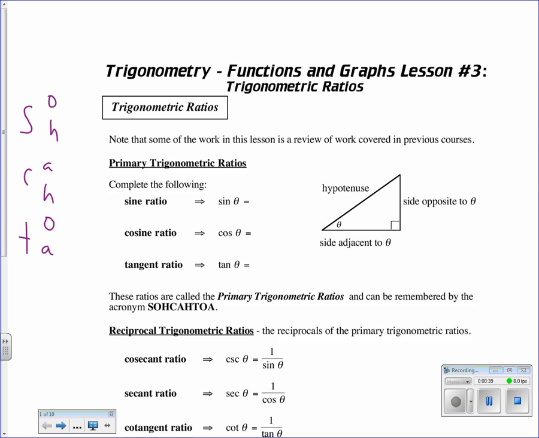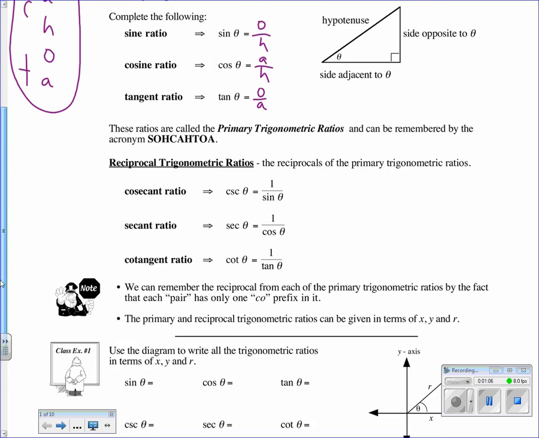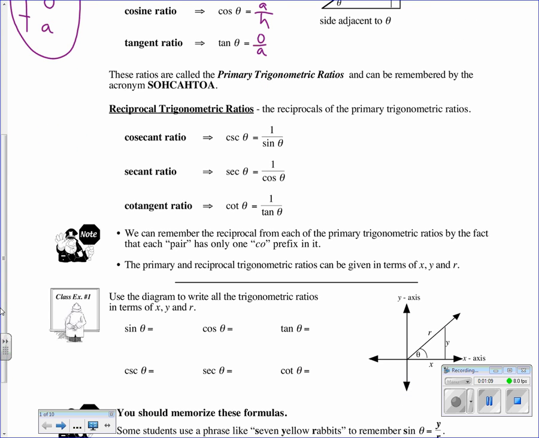So you know that sine is opposite over hypotenuse, cosine is adjacent over hypotenuse, and tan is opposite over adjacent. This is normally how we remember it. And there is work on your formula sheet to help you with the trig ratios, so that's always good. In many math concepts, we do things one way and then we also do them the other. There are reciprocal trig ratios, which are defined by 1 over sine, 1 over cos, 1 over tan.